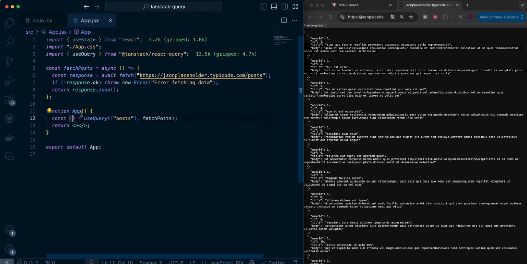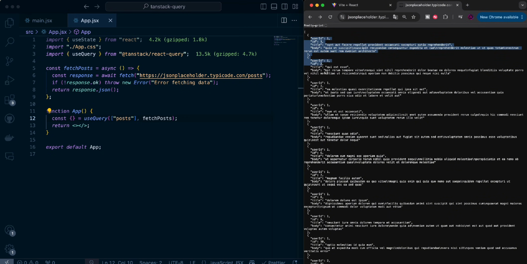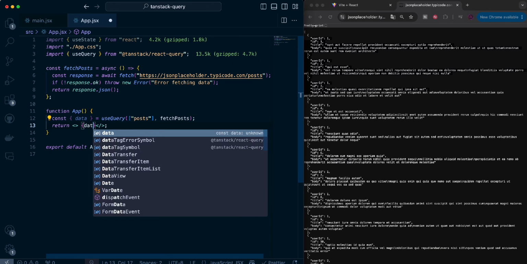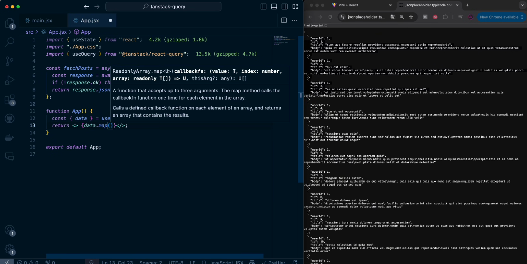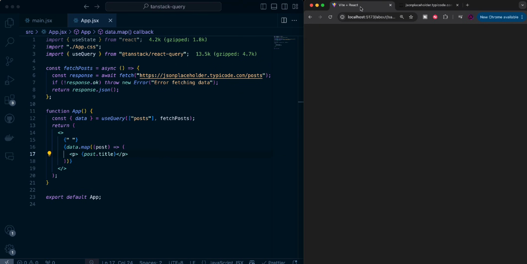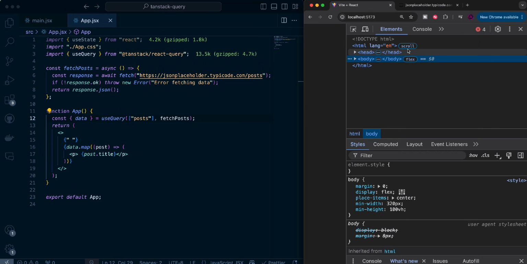For example, to get the data that we want to display in this component, we can just destructure the property called data. Now what this will do is I could now come over here and, for example, loop through the data, grab each post, and as an example here, let's just create a little thing that shows the title of the post. So post.title. We should see that now over here, if I actually go to the root page, and you should see that there's actually an error.